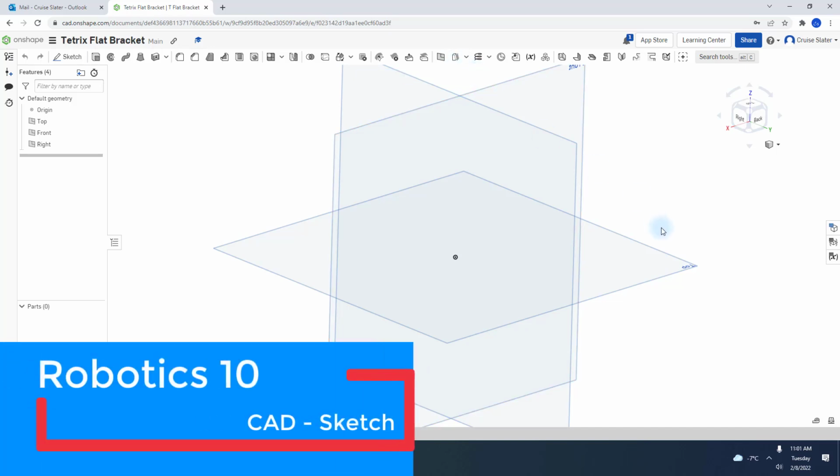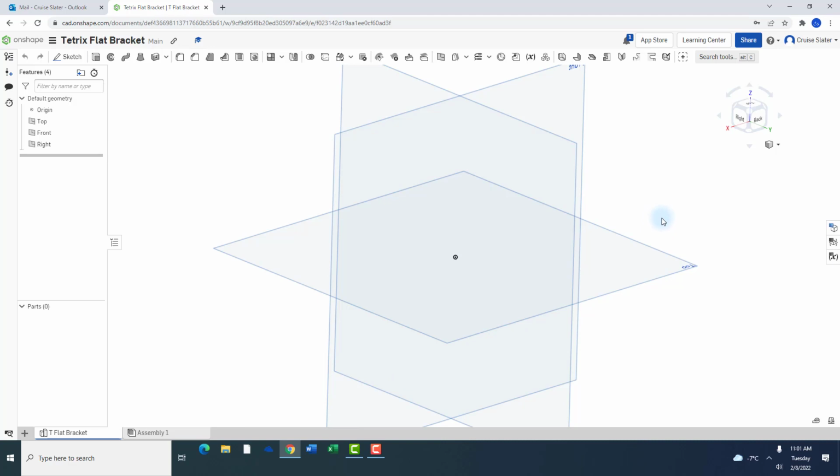Alright, in this video we're going to look at how to create a basic sketch and set up our workspace environment to the metric system. I am unsure where you left off your three-dimensional environment when you were playing around last time, and one of the first things I'm going to ask you to do is isolate your view to just the right plane.